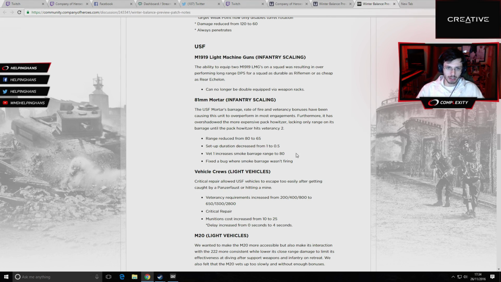Okay, here's the big one, the 81mm mortar. The range has been reduced quite significantly. The setup duration has decreased from 1 to 0.2. That's a buff, right? The setup duration decreased, so it's quicker.